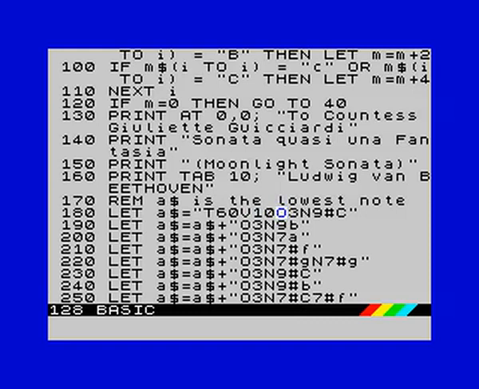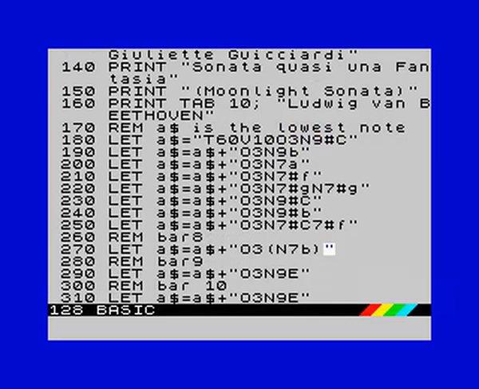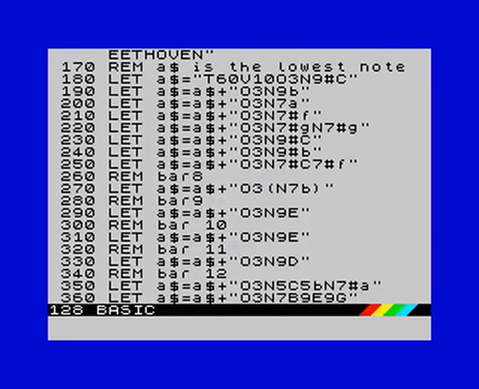After that, we have the length of the note. N is a dummy number, because if you have octave and number together, it gets confused. N9 is a semibreve, which is 4 beats. We then want to sharpen a C, a C sharp. We have to say sharp C. If a piece of music is in brackets, it means repeat it once. If you have a closed bracket but no open bracket, it means repeat forever.